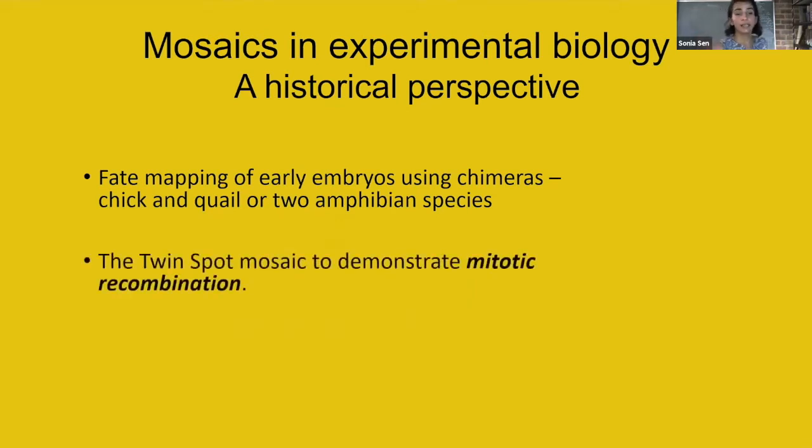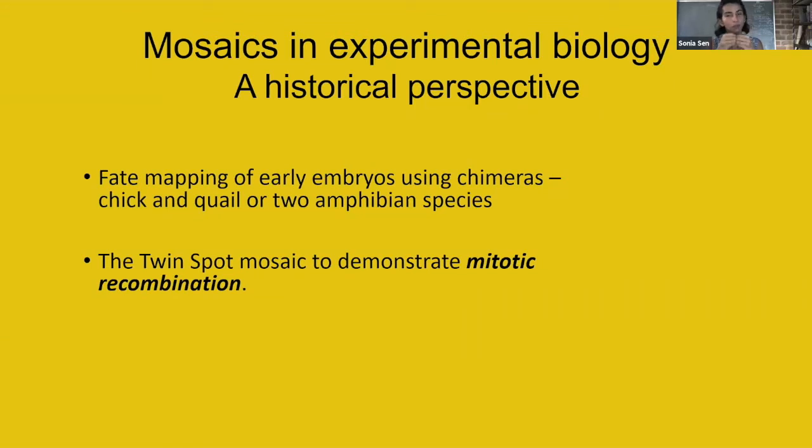Another example, and we'll talk about this in a little more detail, was in Thomas Hunt Morgan's lab, nearly 100 years ago. What Curt Stern noticed was, if you looked at the cuticle of the fly, there were patches apposed to each other that looked phenotypically different. It's a beautiful paper. I urge you to go back and read it.